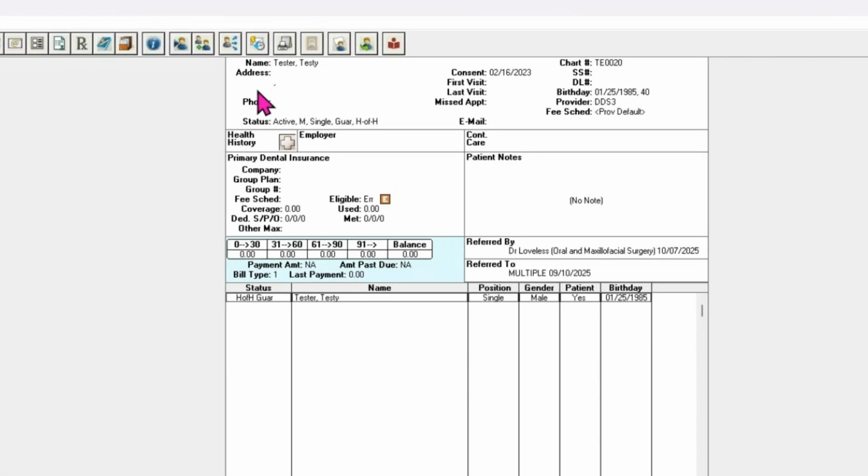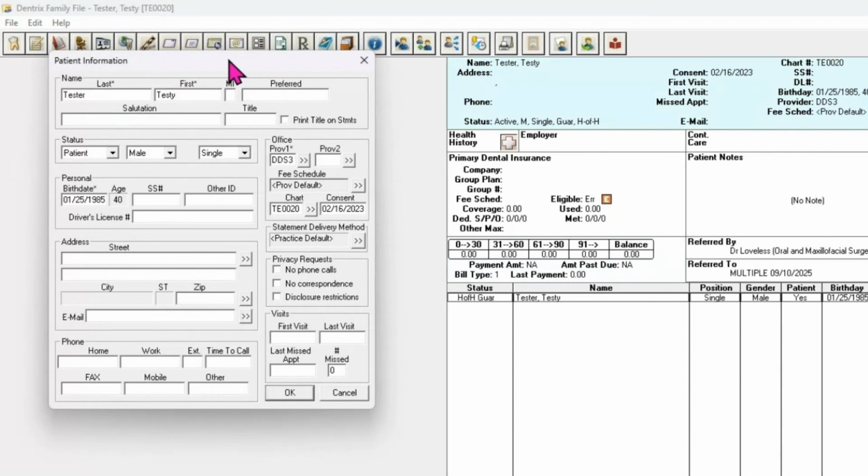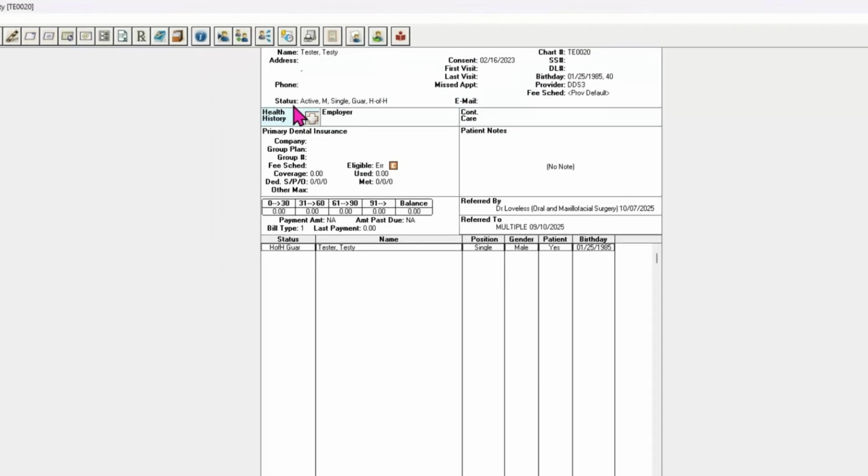But just to give you an overview, at the top here, this is all of your patient demographic information. Name, address, phone number, all of that stuff. To edit it, all you need to do is double click in that section and it pulls up this screen where you can type in change of address, phone number, anything like that. It does also have this side section where you can select their provider 1, provider 2, if you want to set their primary dentist and hygienist, which is really good for reporting. There's some reports that you can pull that kind of pull information from your total patient base. So nice to have that information accurate in there. So once you have all of their patient information in here, just click OK. And then we'll go through each section.